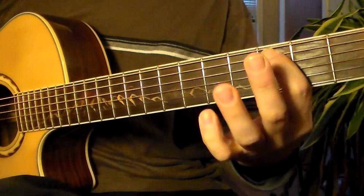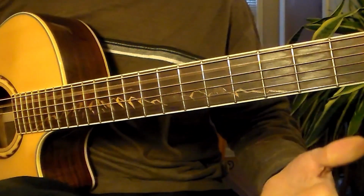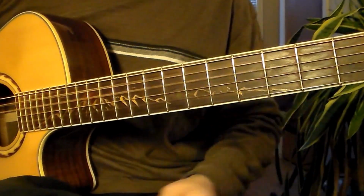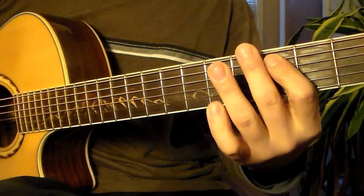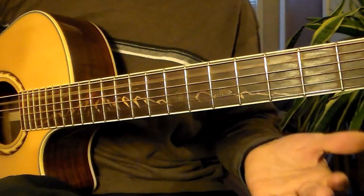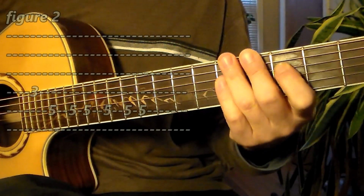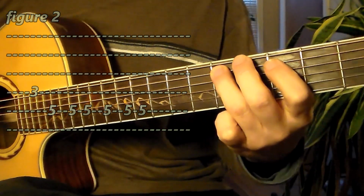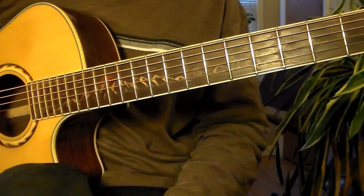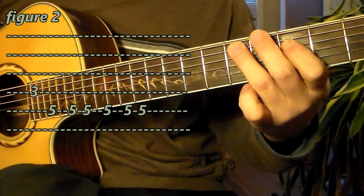So with the ornament, instead of playing C, A, you can play C, D, C, A, A. I'm doing that with 2 picks, picking only the first note and the last note. So, okay. With the ornament, we have 3, 4, rest, 2, 3, 4. Okay. Now measure 3 is exactly the same as measure 1, which was rest, 2, 3, 4.